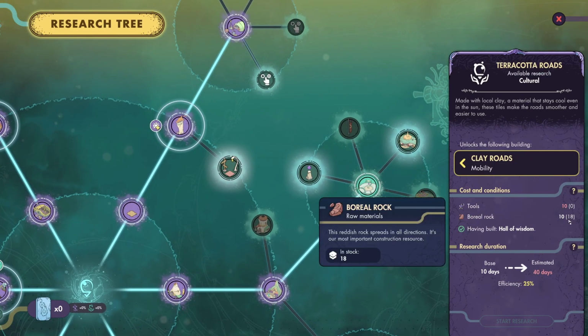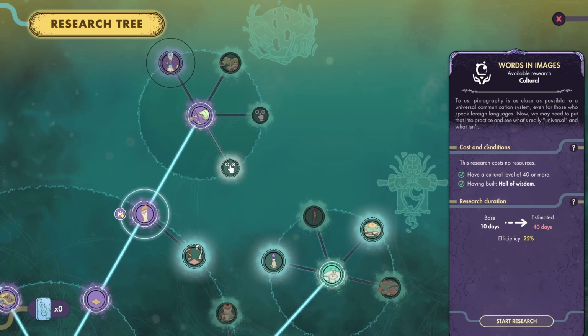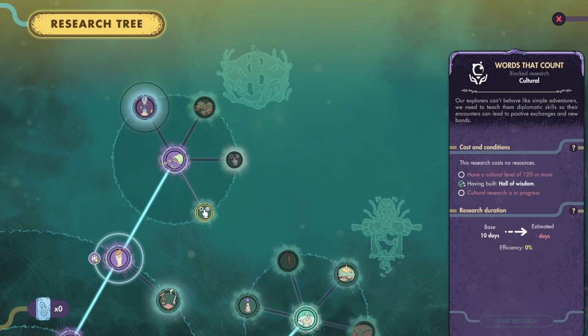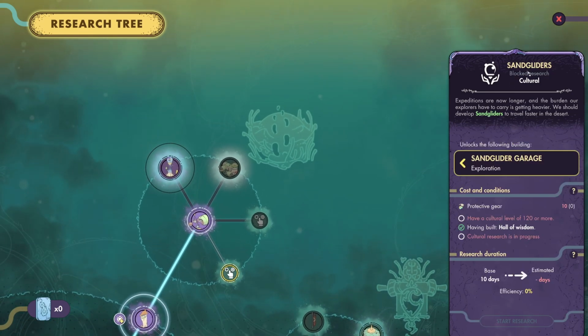So we just need the tools for this. Otherwise, we can go there. Words and images. We can do this. 40 more. I think we'll do that. This will help with our exploration. And this is an hour longer.